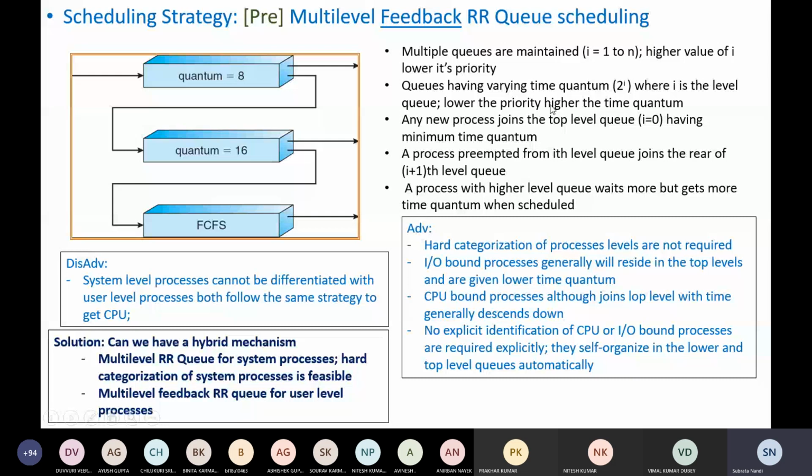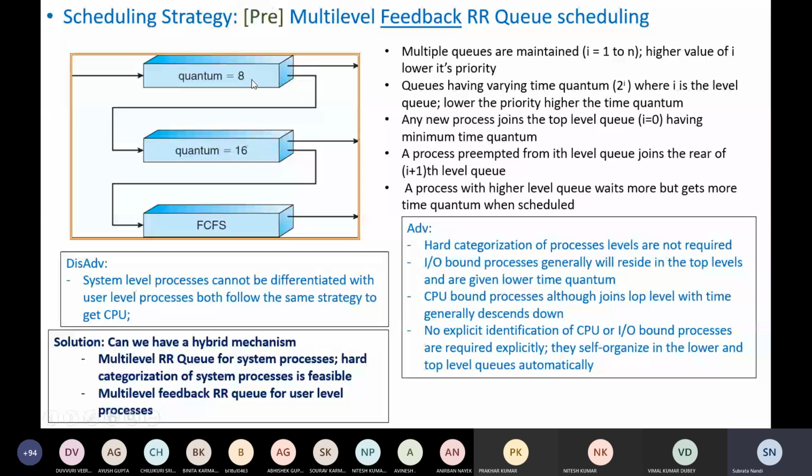The queues having now, the point is one way of taking care of the waiting time is, instead of giving equal time quantum, we can have incremental time quantum in the lower levels. Here you are expecting the IO bound jobs, and they have not waited, so the new jobs and new processes are fed here. They have not waited for long, so that's why the time quantum is also less.